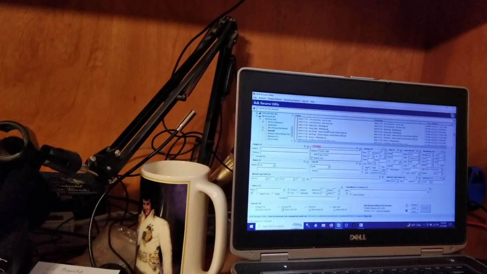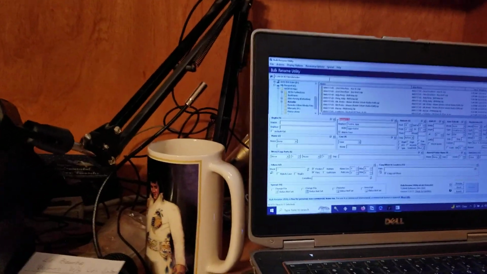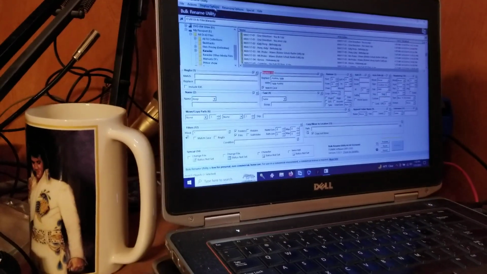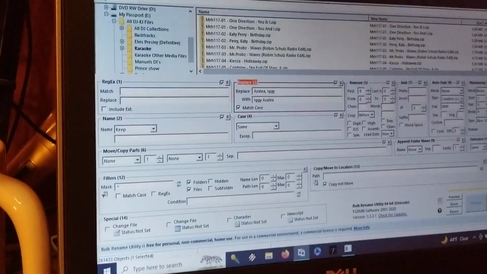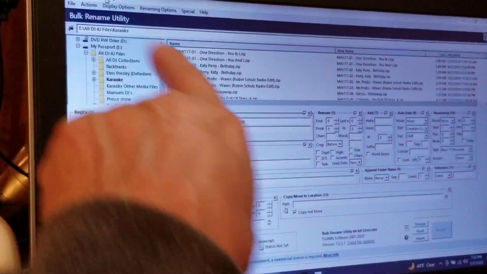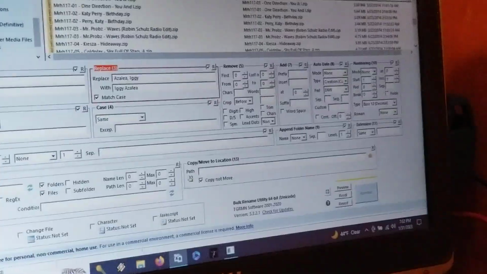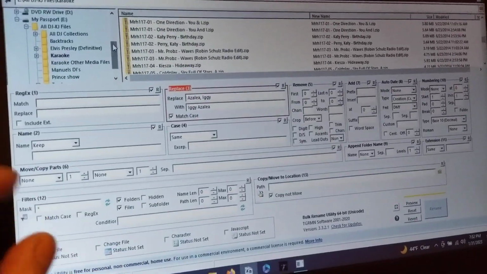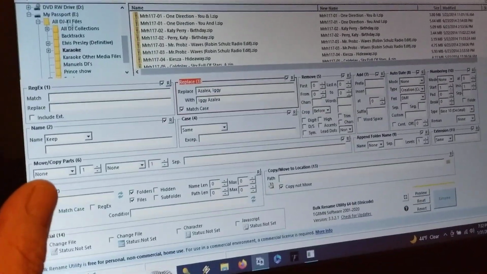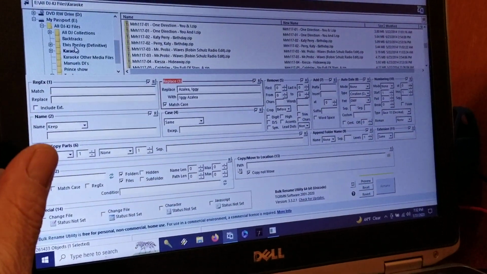So what I'm going to do is demonstrate how I've done this, and it might be a little difficult in the beginning because you have to download the program called Bulk Rename Utility. You notice my arrow is moving up here. That's to show that my Bulk Rename Utility is up and running. Once you have it up and running, you can see your selection in your hard drive.